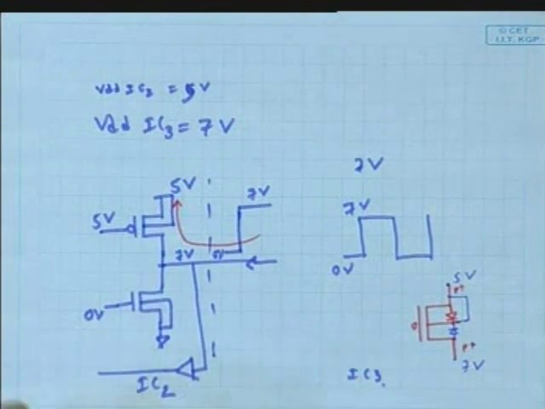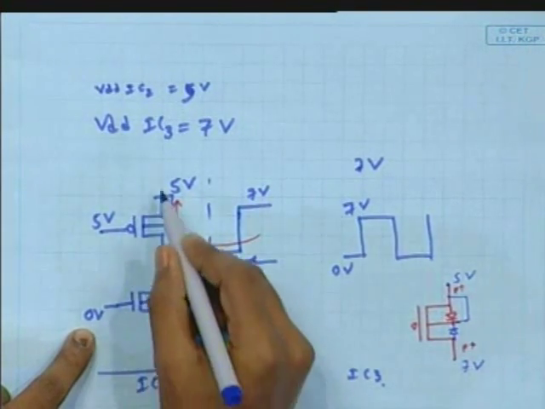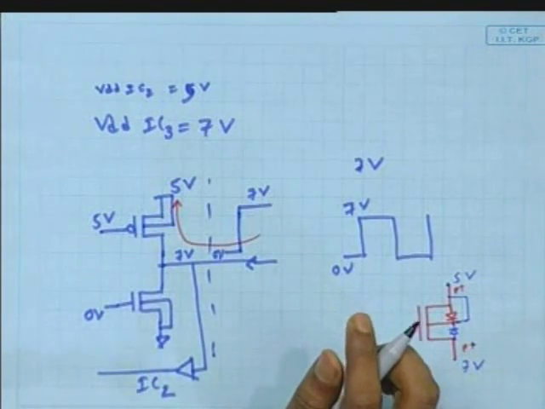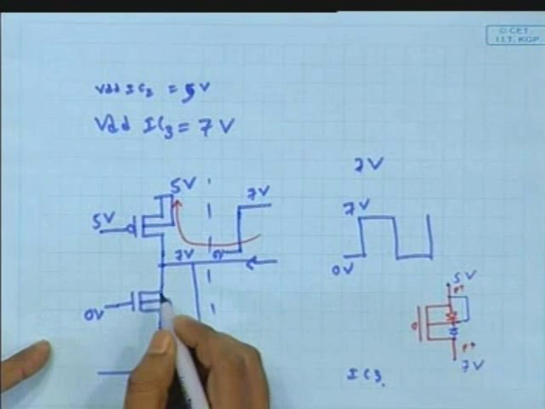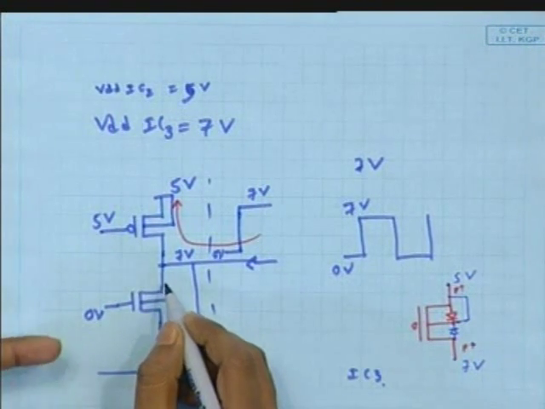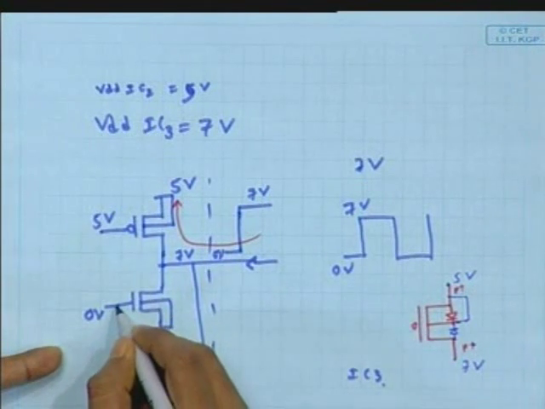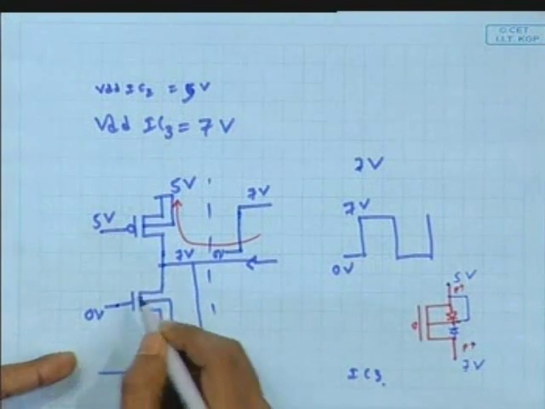So the same thing can happen on the input side also. Consider IC2 has 5 volt, and here this is 7 volt. One thing, if we see, this is the 0 volt, and consider this is your 5 volt for IC2, and we are using 0.5 micron technology. So the maximum voltage for 0.5 micrometer technology will be something like 5 volt. At that time, if we put more than 5.5 or 6, and this is 0 volt and in this case 7 volt, this oxide will be stressed.